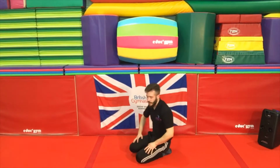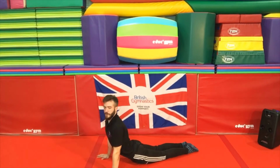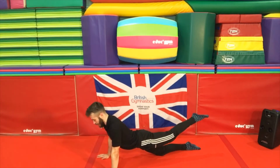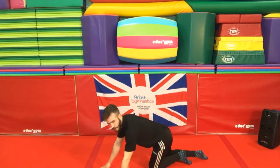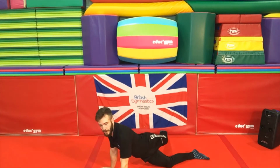We'll do one more. I think this is going to be a nice, interesting challenge for some of you guys. So we're going to go from this position, from our chest up, arms straight. From here, I want to see if you can lift one foot. So one knee's flat on the ground, the other foot's lifting up, hopefully you can see that. We'll try and lift it, and then also pass it behind you onto the floor there. So I'm a bit close to the wall to show maybe. But we want to lift up and then pass behind you, like that.